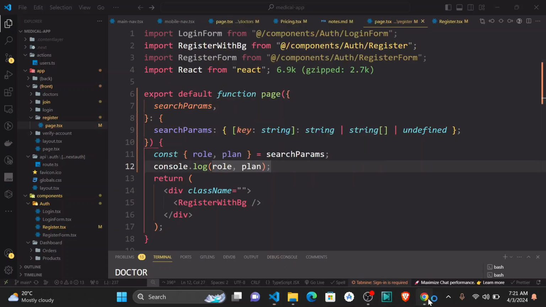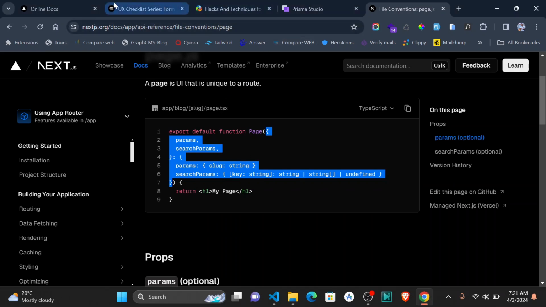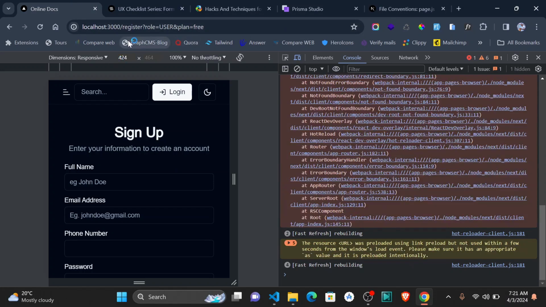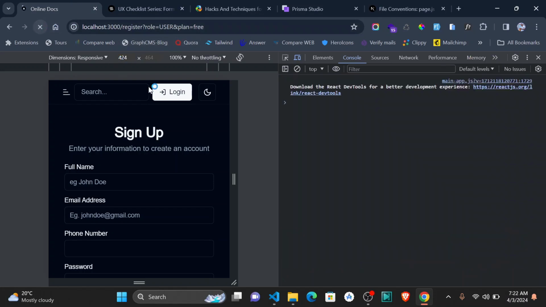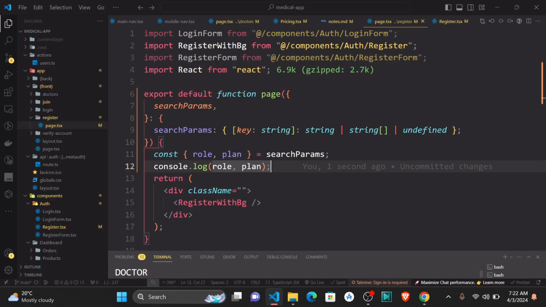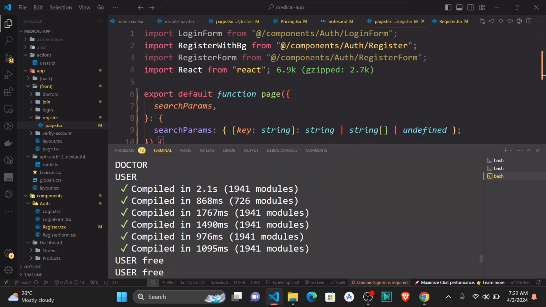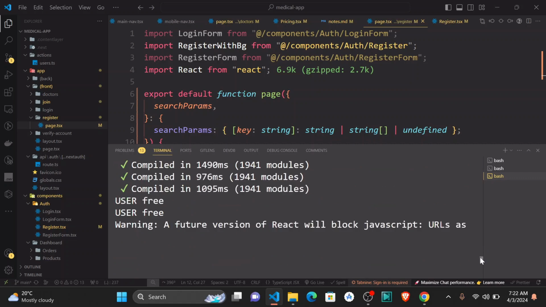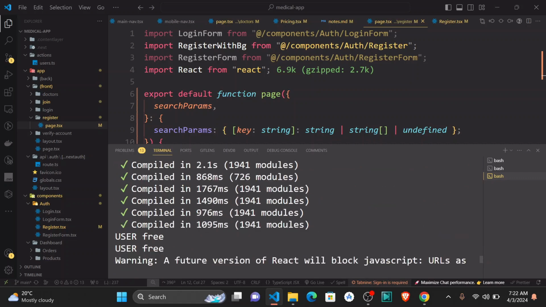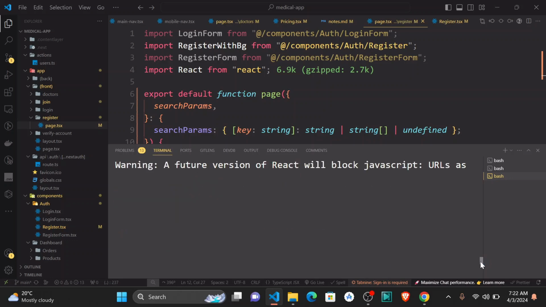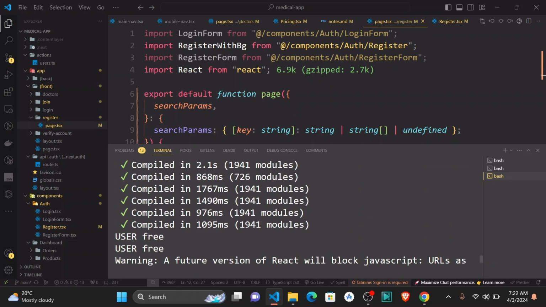Okay, so let's just go back here. So if I just go here and I refresh this page and I go to the terminal, I should see the role, and you can see clearly here. Okay, warning: a future version of React will block JavaScript URLs. Okay, so here we have user. You can see user free.